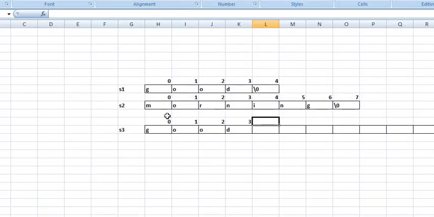So i is 4, j is 0, this becomes 4. The i value is always 4, so we add 4 to the index of s3. That is how I copy M, then O, R, N, I, N, G.